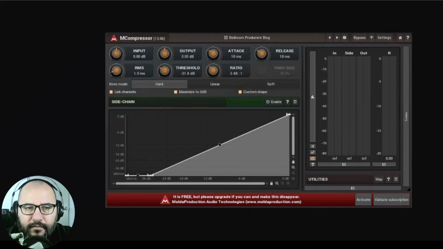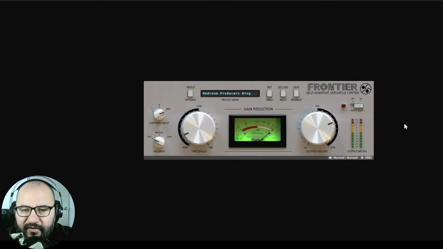Yeah. Let's go to the next one. Oh, this is a great one, the Frontier. This is by D16 Group. That's the name of the company. This is a compressor limiter plugin, right? It can be a compressor, it can be a limiter. With its adjustable release time and excellent auto gain feature, Frontier can quickly boost the loudness of an audio signal without destroying the dynamics. I often set it to slow release and use it to amplify a drum mix or gently even on stereo buses. It's a great plugin for buses. I have used it also on the master.